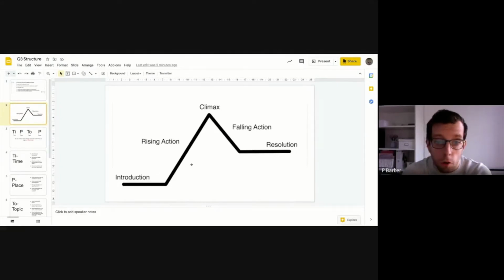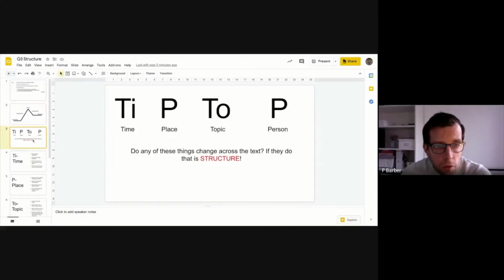When we're referring to whole texts, structure becomes easy. However, in this paper, because you're only referring to a small extract, it can be slightly more complicated. But using terms like rising action, climax, falling action and resolution can be useful and can help to illuminate your response to this question.